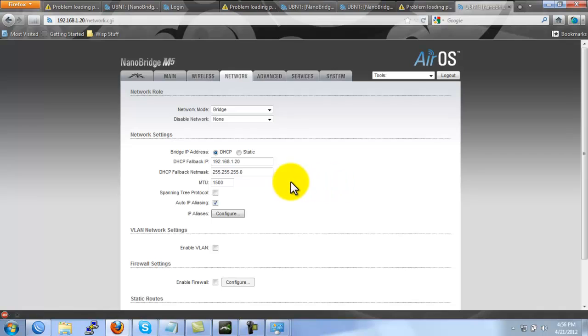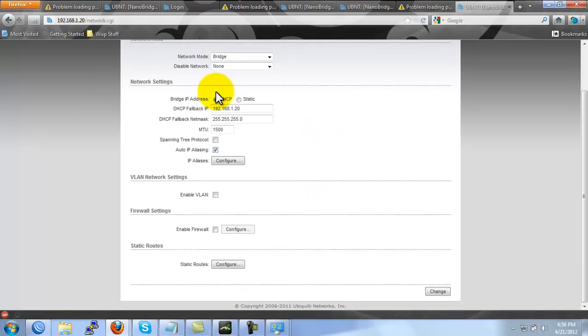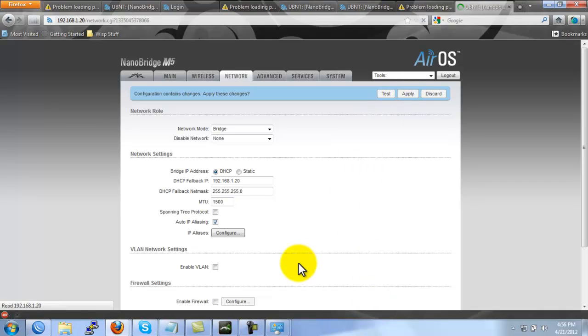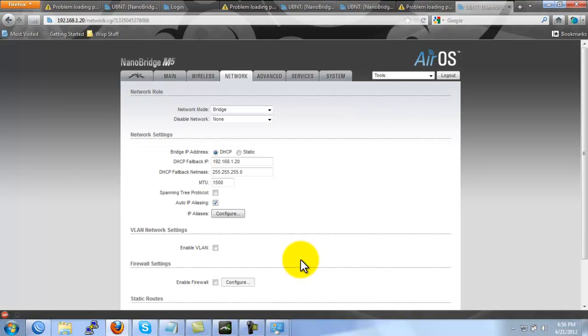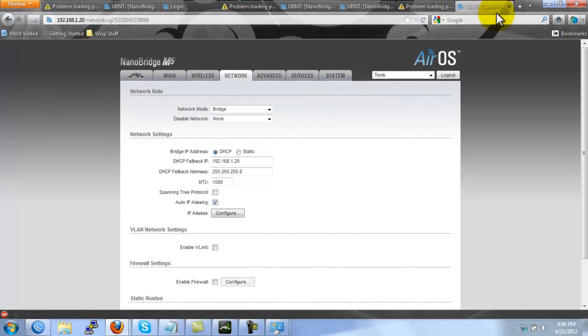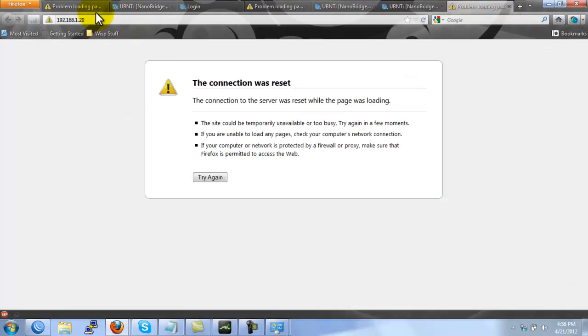and it's going to get a DHCP address because remember we set that access point up to give out IP addresses. And then we're going to hit change and apply. And that should be all we need to do. I am now connected to those two internet connections via the Ubiquiti Nano Bridge. And those two WAN connections are coming out on that 5 gigahertz card. So, to test this theory, let me close all my tabs here.